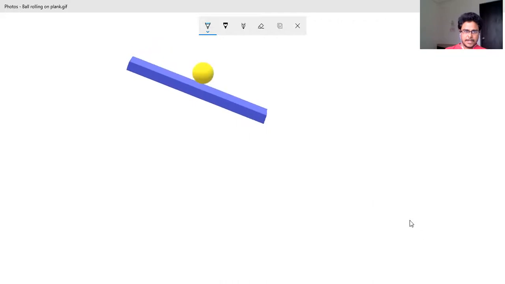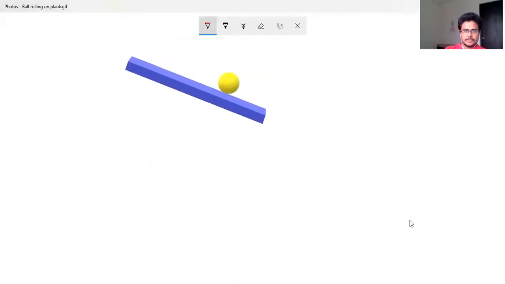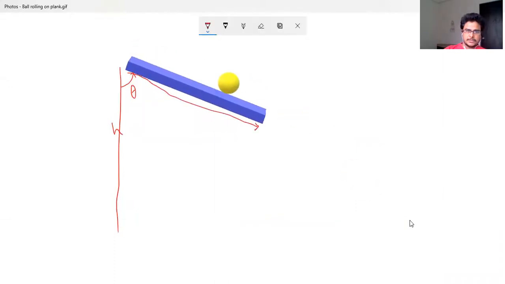Here you can see a plank at a certain height. So this plank is fixed at a certain height, and this is the height of the plank that you have taken. Then the angle of inclination that you see here is also one thing that you need to determine. So let's say the angle of inclination and of course the height that you considered. These are the variables we took, and then of course the length of the plank, here you can see the length of the plank. That is also one variable.